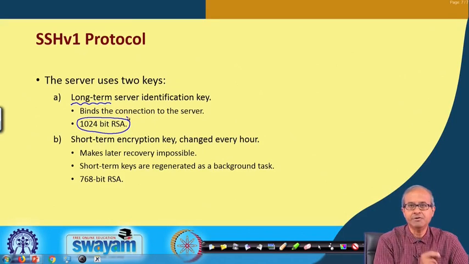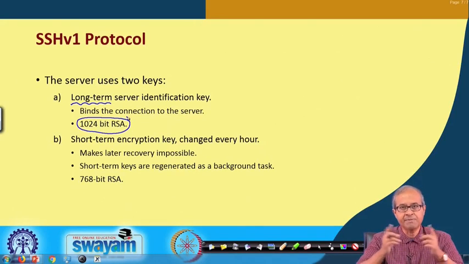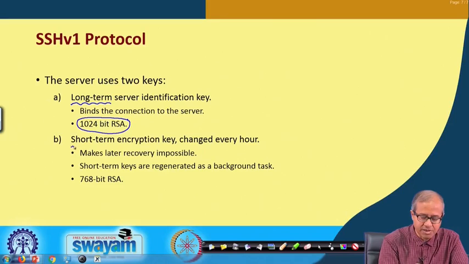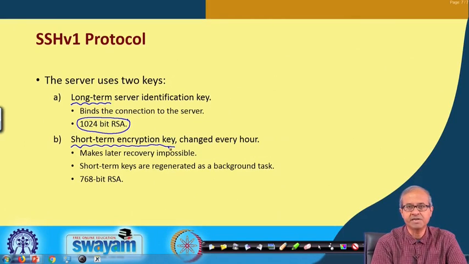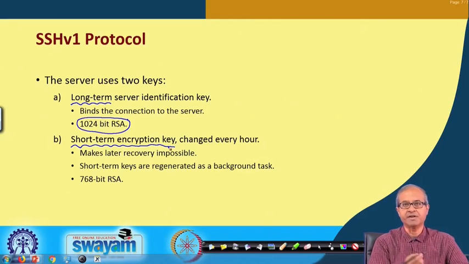But in addition to this, 1024 or 2048 bit keys are good, no doubt, but as I said, RSA is slow. So, every time encrypting and decrypting with a longer key will take more time, it will become slow. So, there is also another key which is called a short term encryption key, which is modified frequently, for example, every hour or so.